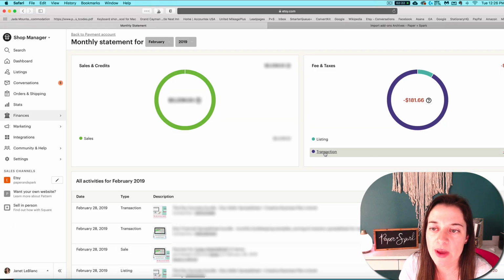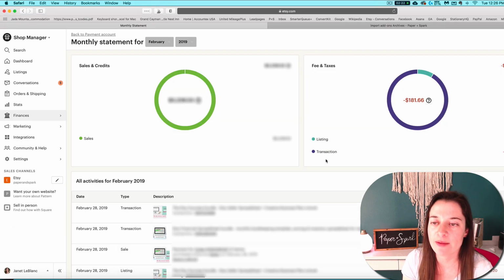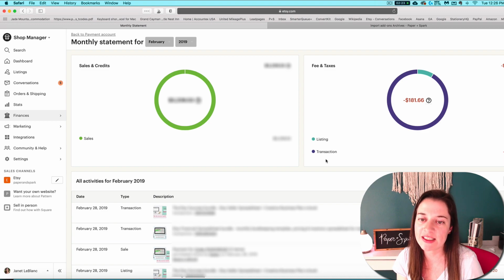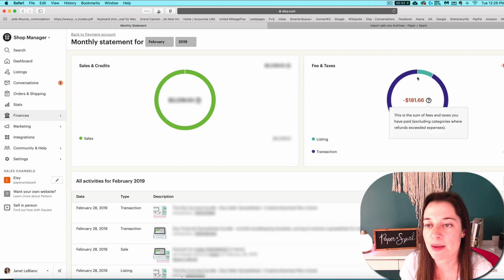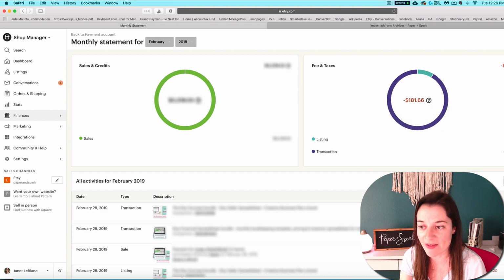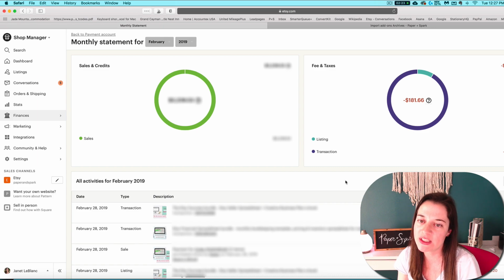Basically, any fee you have showing up here, now is the time to first verify it on your fee CSV and then enter it in your Etsy seller spreadsheet as an expense. I'm hoping that eventually Etsy will stop having so many glitches and bugs with this fees circle and we'll be able to start skipping the step of having to download this CSV and verify it first, and you'll just be able to enter things straight from the circle into your Etsy seller spreadsheet. But for the time being, I think it's probably most safe to download the CSV and verify it first.